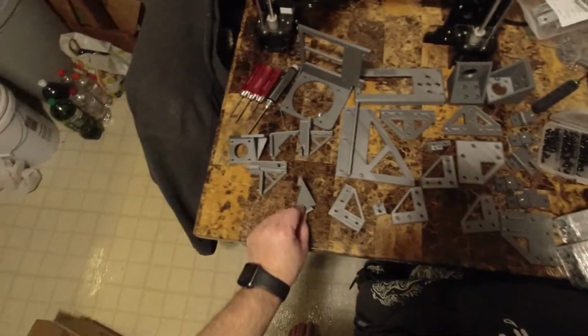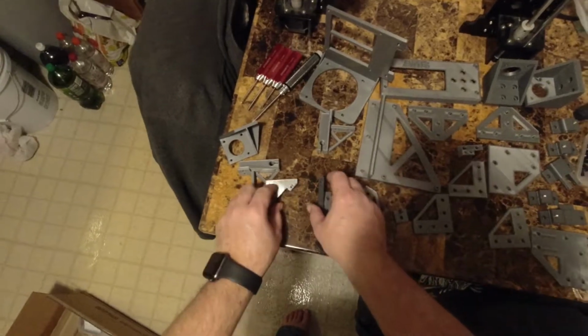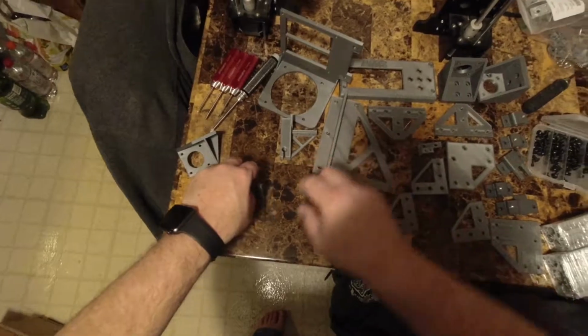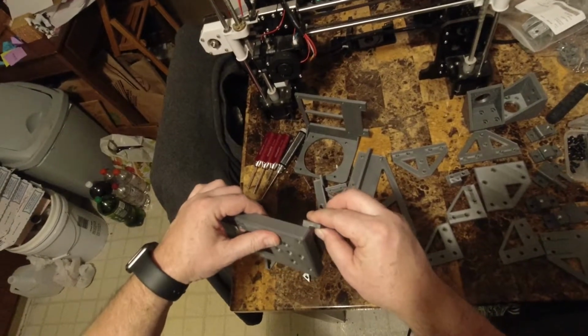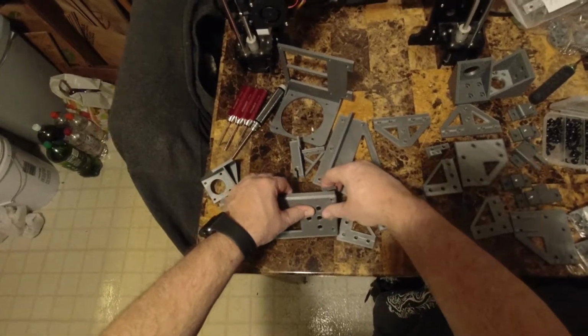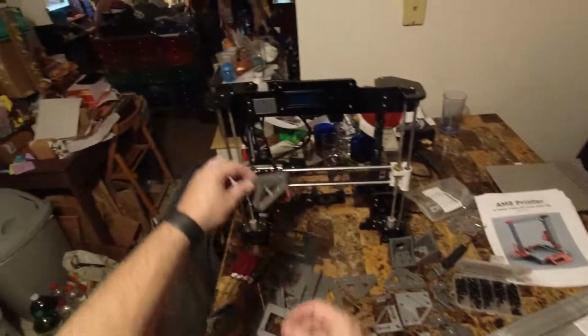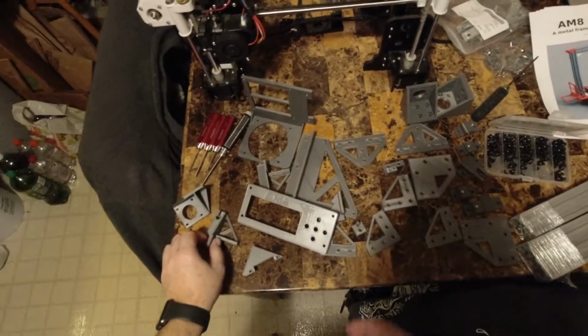So here's all the pieces. This is a bracket for the display. They go here, and then this piece supposedly goes over it like this. You can see that it mates right up to it. This is the display for the screen. These are the rod holders. They go over here like this. So there's a set of that.